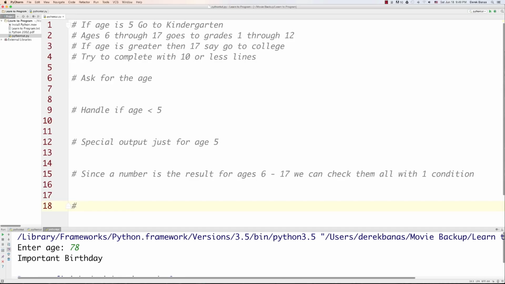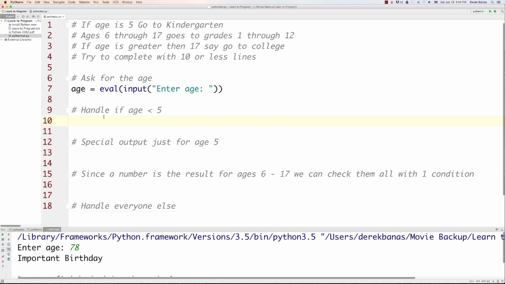Doesn't really matter. And then what we're going to do is handle everyone else. So we're going to come in here, and I'm wondering if maybe whenever you were asking for the age, you used eval, if you remembered eval, no problem if you didn't. Then we're going to say enter age, and in this situation I'm going to remember to put a space inside of there.